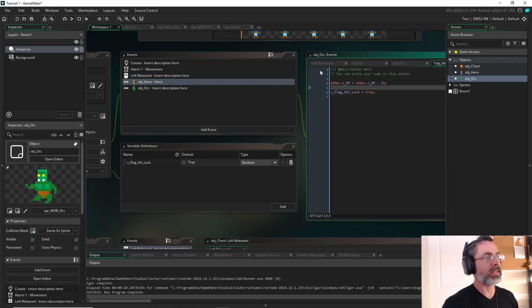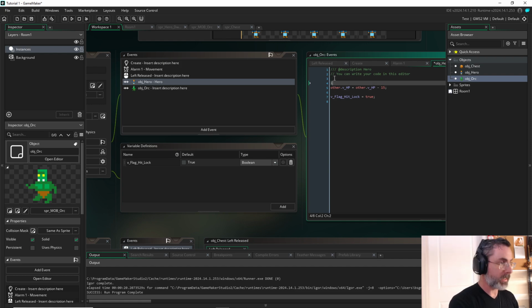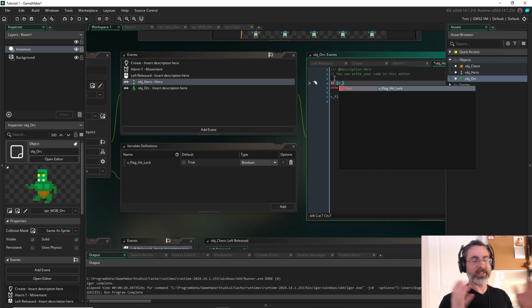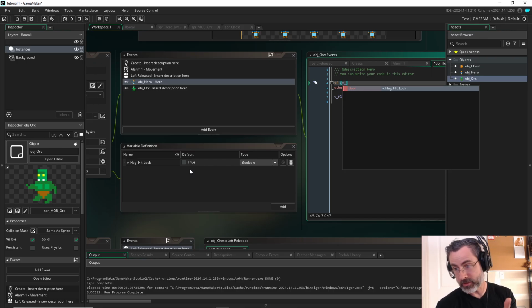And we want to add a little bit of logic here. We want to say if v underscore hit underscore flag, it popped up that time. So I don't know if there's a little bit of lag in my GameMaker Studio to where when I added the variable, it took a while for the IDE, the Integrated Development Environment, to populate that auto pop-up. All right. So just another thing to learn. We're at 30 minutes.